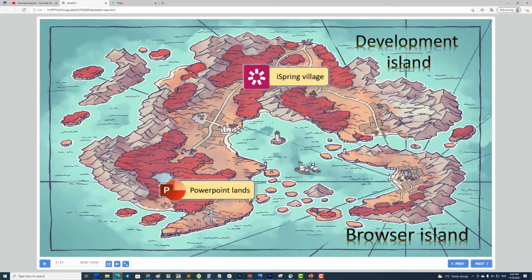So initially, in the PowerPoint land, we create the presentation. These resources are moved to the iSpring converter, and the iSpring converter converts the PowerPoint into HTML5 files.